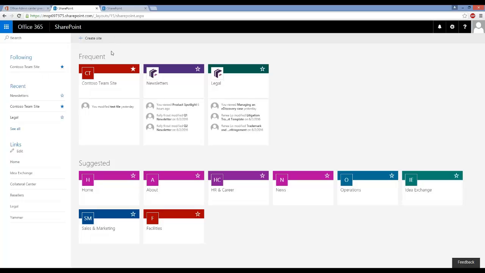Another thing that's nice is the way following works. So if you have created a whole bunch of different sites and you're trying to manage them all, you don't need to try and bookmark everything. You can follow it, and then in this tab you'll have this convenient dashboard of sites, suggested sites in your organization or sites that you frequent.